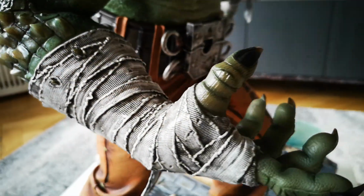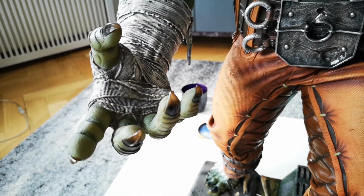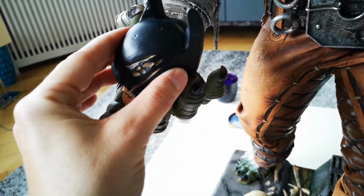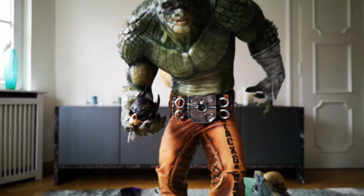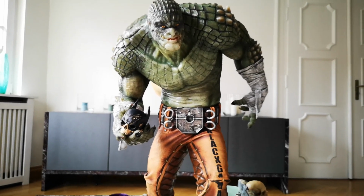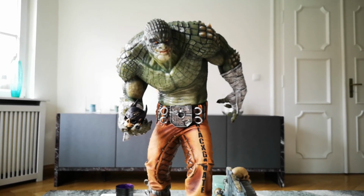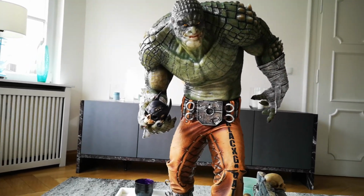So this hand here is an open palm, and what you can do if you want is you can place, for example, Batman's skull head in there, somehow like that. And then he holds his victim, here we go, in his hand, and that looks, of course, also really, really nice. Very, very cool option to do that, in my mind.